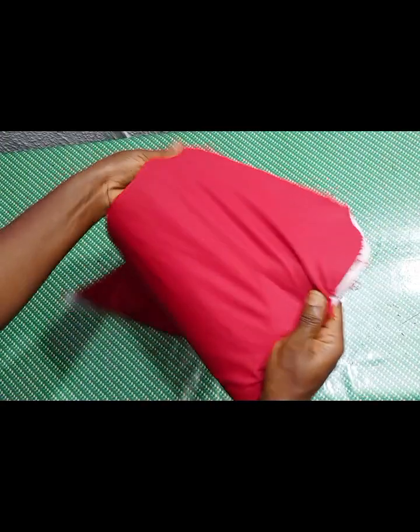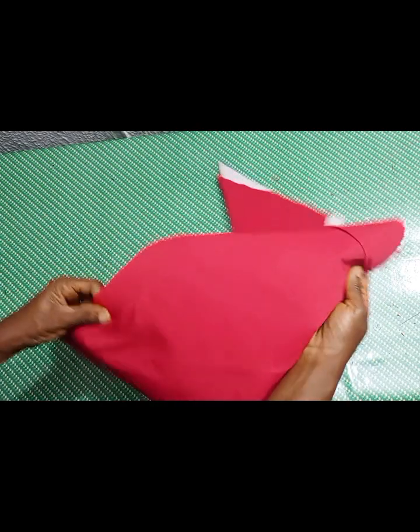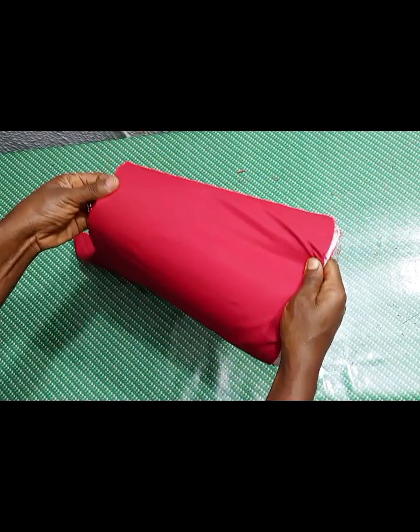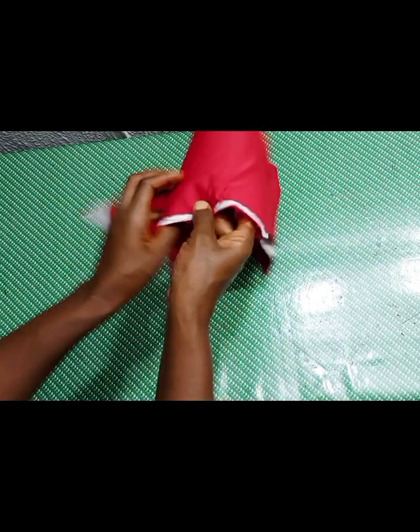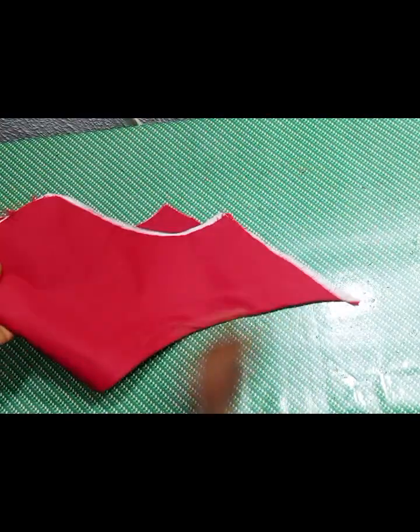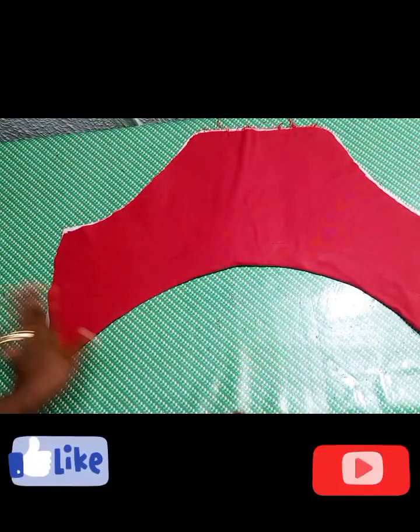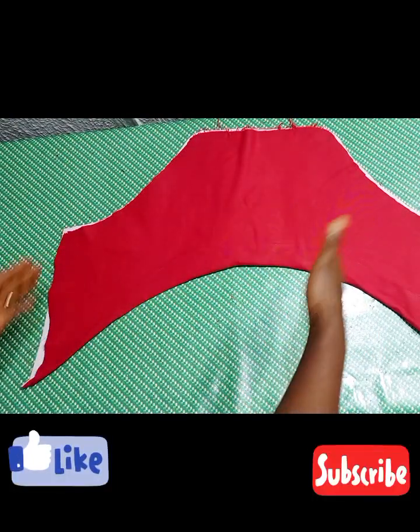You see, I need to iron these parts to make it relaxed. So I'll go over to my ironing table and nicely iron these parts before we continue. Right, and now I'm also done ironing. Can you see? So we now have the hem of our sleeve appearing this way.